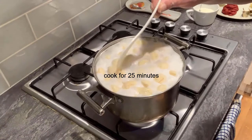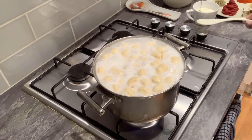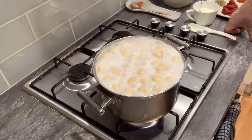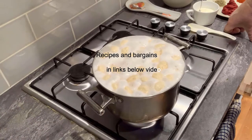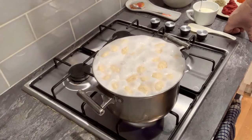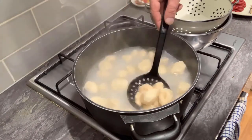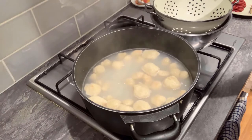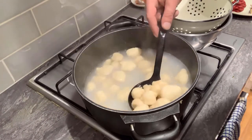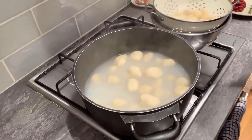Now for the kaluskas — it's basically self-raising flour, eggs, and salt made into a dough and then broken into little balls, normally smaller but I like mine chunky. These complement Hungarian goulash beautifully. As you can see, our lovely kaluskas have been cooking for about 25 minutes — they've pretty much tripled in size. They're what we would call a relative of our dumplings. I'm going to take them out and let them drain for a little while.